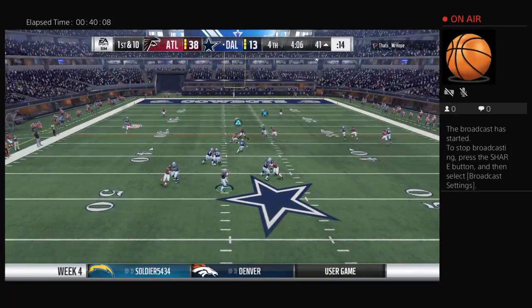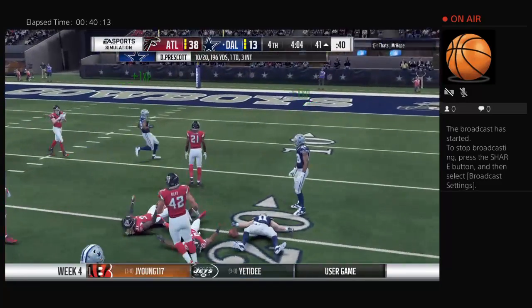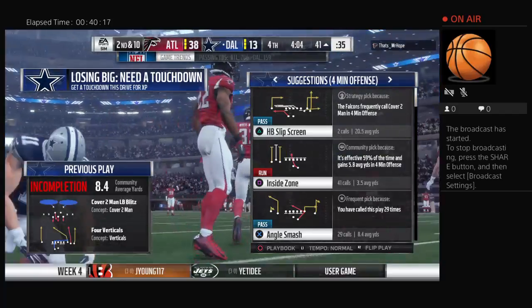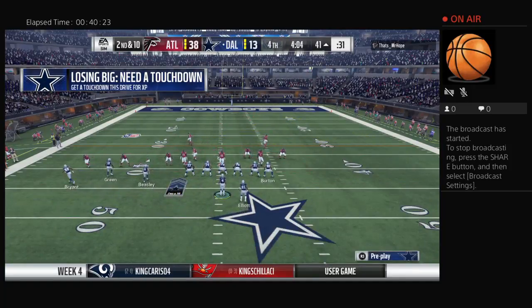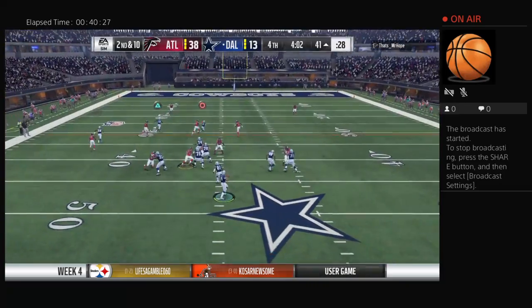Now Prescott. He couldn't quite hold it. Got hit. Ball pops out. Incomplete. That's very well timed there defensively because it's not a bad throw, but the collision came at the exact time he's reaching to bring in the football. Really, really well done. Decent offense, just better defense.